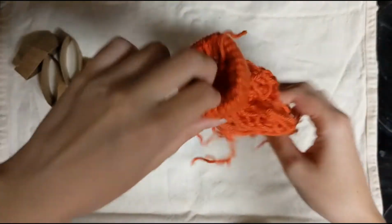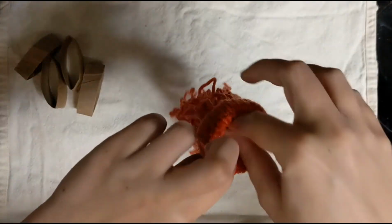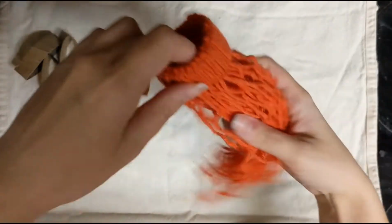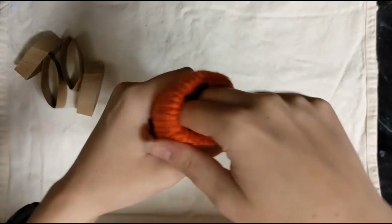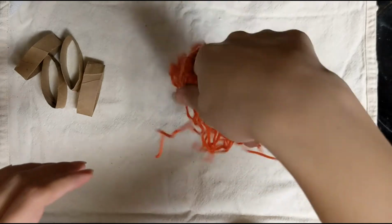Take your time with this step and make sure that all of the yarn is through and that the brim of the hat is sort of flattened out again. We want to make sure that the yarn is not going to get caught up when we are finishing the project.